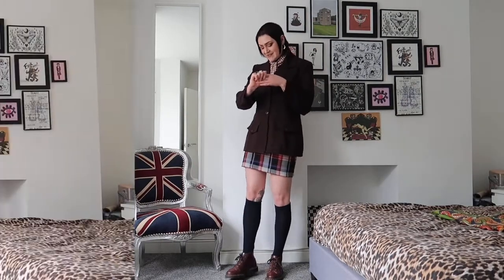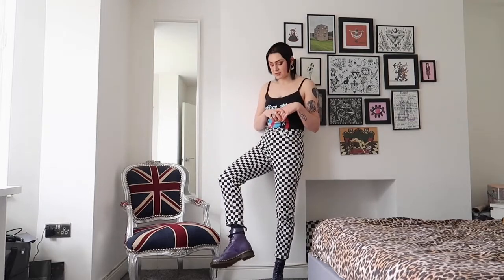My final outfit is excitingly made up of entirely brand new items. First off from the bottom I've got my purple Doc Martens boots which were given to me as part of some work that I did for them on TikTok — you can go on either my TikTok which is goaskellis or Dr. Martens TikTok and see even more ways of how I styled these up. My newest purchase is these checkerboard jeans which I actually managed to find in the charity shop — amazing — and I think they were £12, a little bit expensive for a charity shop but they look just as good as new and they fit me quite nicely. This vest top I bought at a gig when I went to see Amyl and the Sniffers, but the support was Geoffrey Oikot who I've seen before but never picked up any merch, so I thought I'd pick up this vest — you don't often see bands bringing out vests as merch.